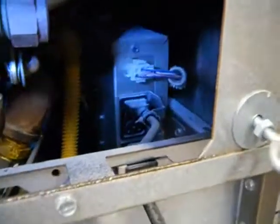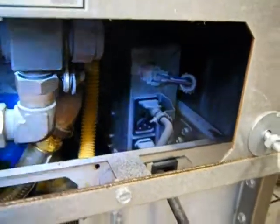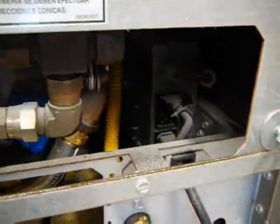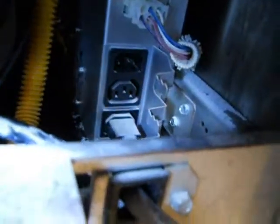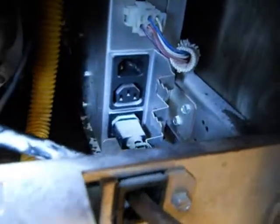But I guess what we're looking at trying to do is see if there's any improvement on design on getting that transformer box out of there. I hope so. So it looks like the first fight we're going to have is just simply trying to get those wire ties off the plugs. And once I get those out of the way, we'll see what happens trying to get this box out.